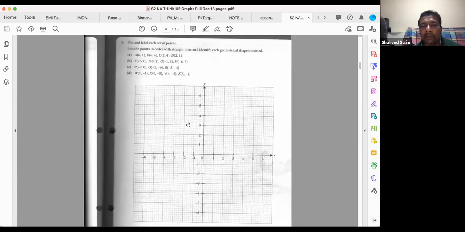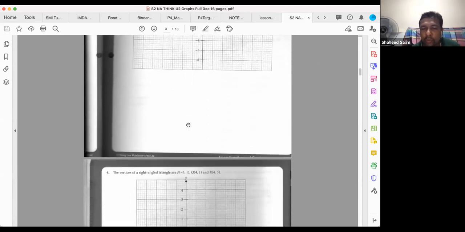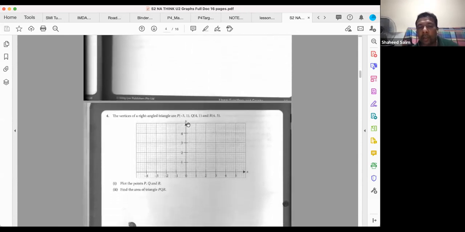So we cannot do this one. This is taken from this book, right? You all know this book. Okay, this is taken from this book. Next week we'll do another book. Down here.